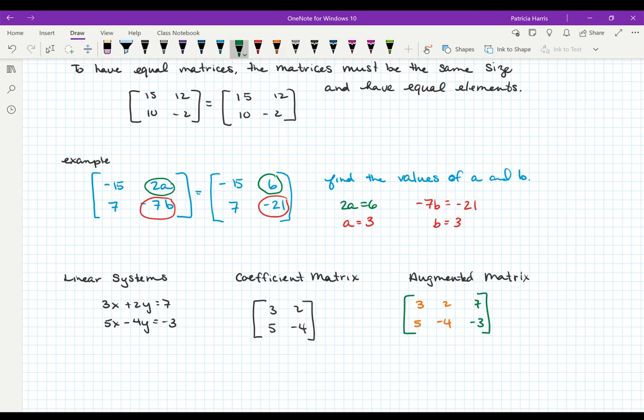Now, Edgenuity and most math textbooks don't put anything visually to indicate that equal sign. I tend to put just a few dots to let me know where that equal sign is. It's just a nice visual representation of the equal sign. It's not required, but it does help me out a lot. Again, this is an introductory section, so not too bad. If you have any questions, let me know.